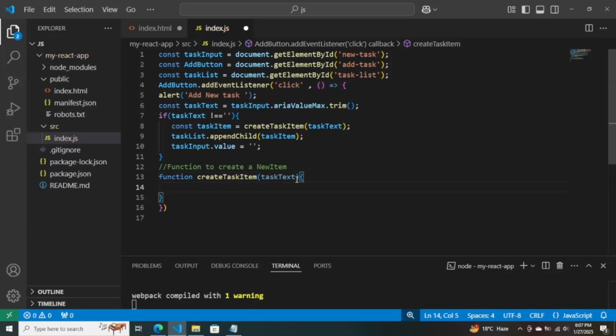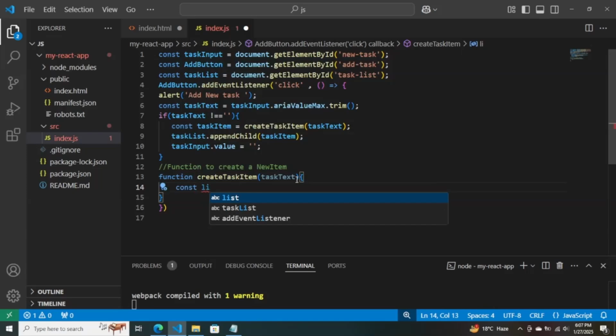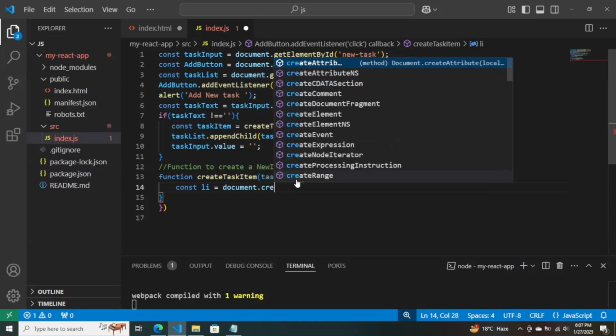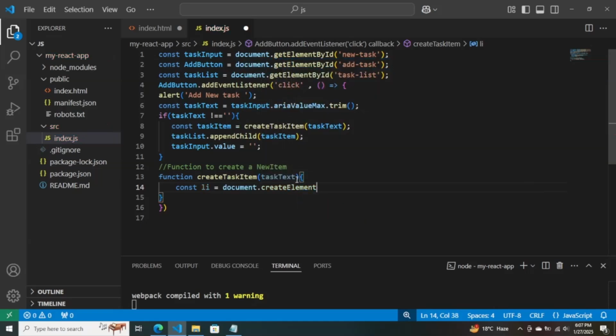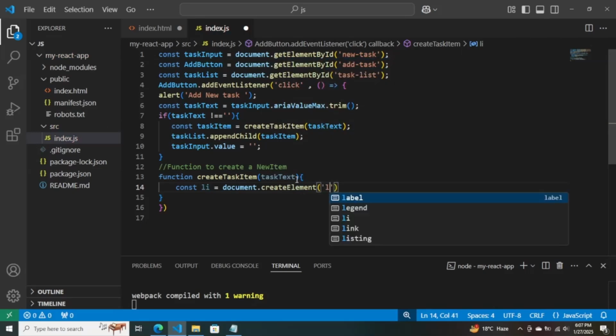In between the curly brackets, we will use const li constant equal document dot create element, parentheses, and use single quotes li, the list new item.